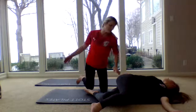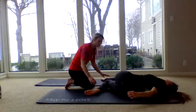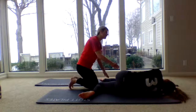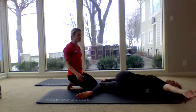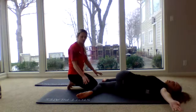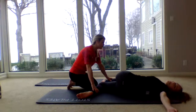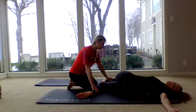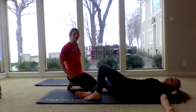And let's just go on the other side. So roll on your right hip. Take your left leg forward. Scissor your right leg back. Take an inhale and open up. You might feel a difference from side to side. One side might be tighter than the other. Just breathe into this, girls. And exhale it out. Good work. Excellent. Okay, so now we're going to finish class how we started.